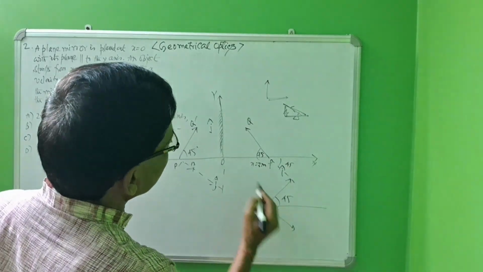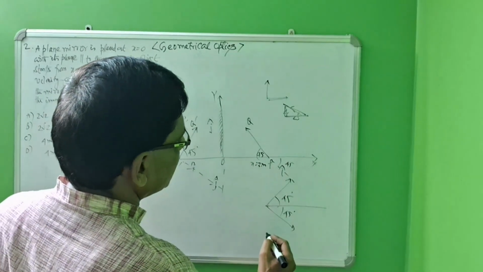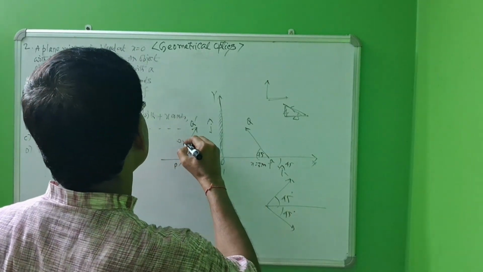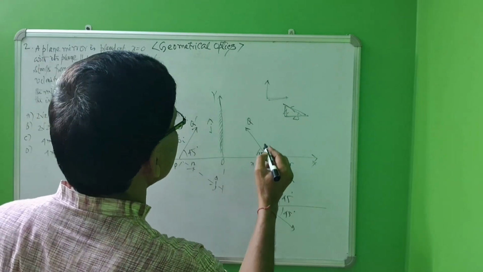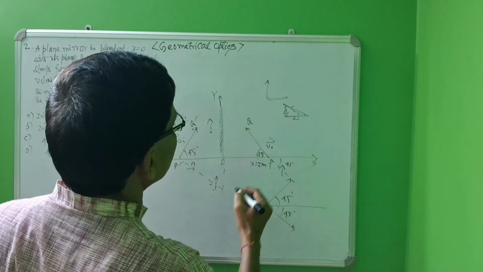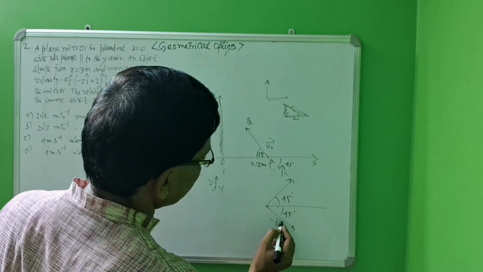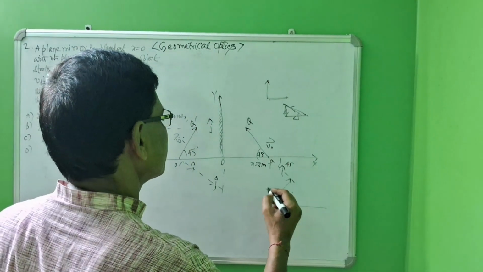So this line goes into the 45 degree, and so this is the image vector, and this is the object vector VO, and this is minus VO. This is the object vector for relative velocity, and this is the image vector.